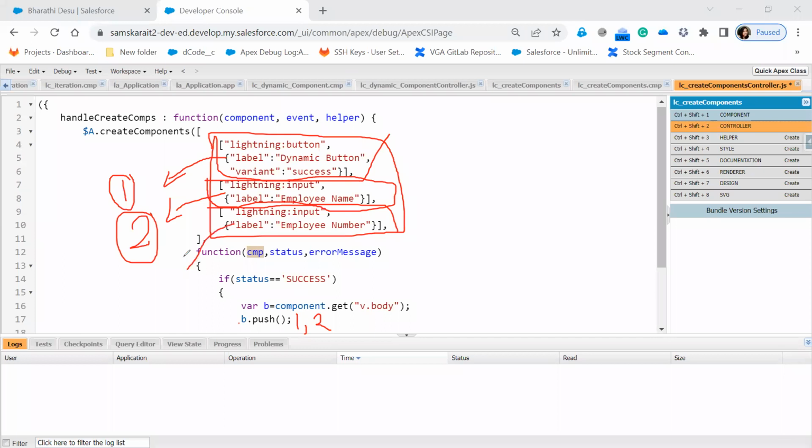And the next one, we have a third lightning element. So that means when I do the push, it should contain the first element, comma, second element, comma, third element. So three elements should be pushed to this variable. Then only I can see all the lightning elements whenever I run the application. I can view all of this on clicking on the button. Otherwise, I cannot see all of this.